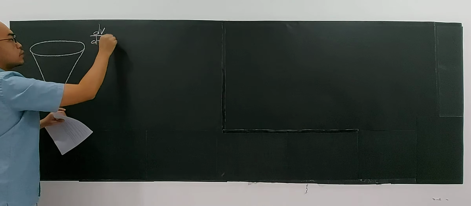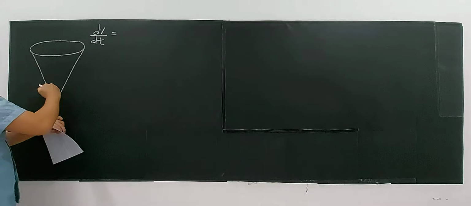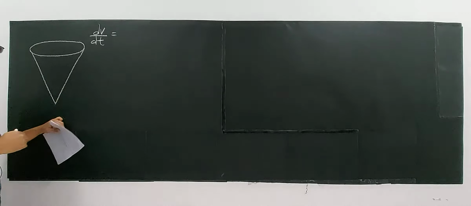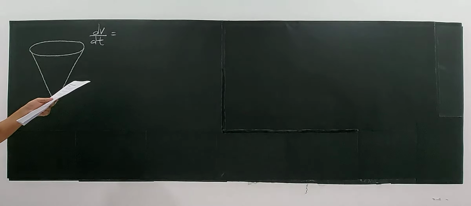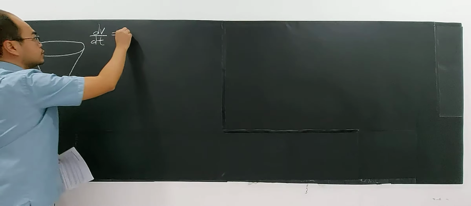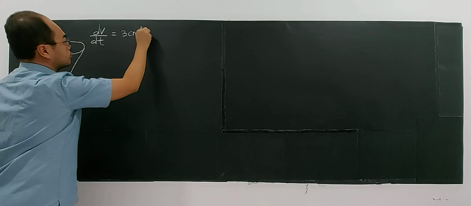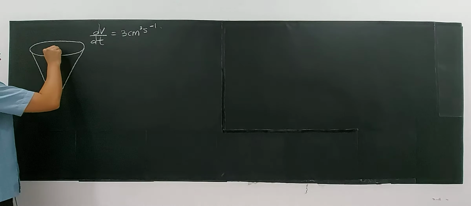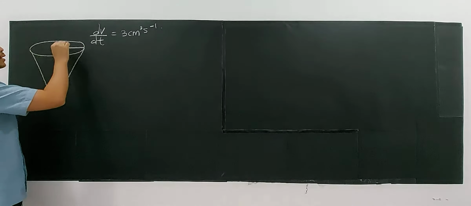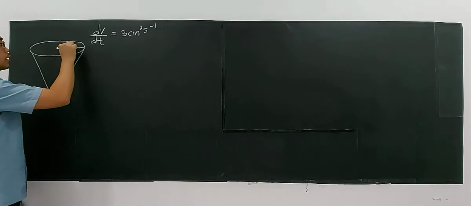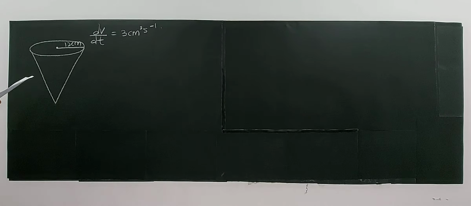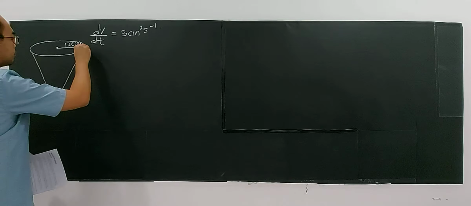It's a positive value because you keep pouring inside, there is no leaking. If you keep pouring, the water level will increase, right? At the rate of 30 centimeter cube per second. If the radius of the base of the cone, which is a fixed container, is 12 cm, and the height of the cone is also fixed, and the height is 18 cm.